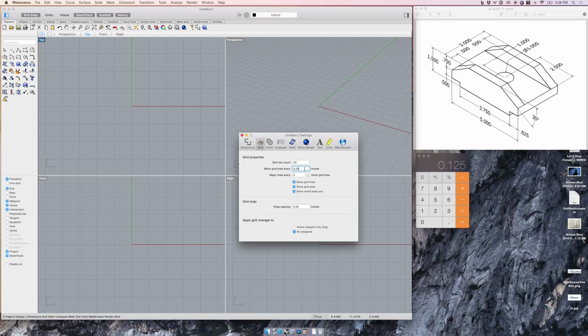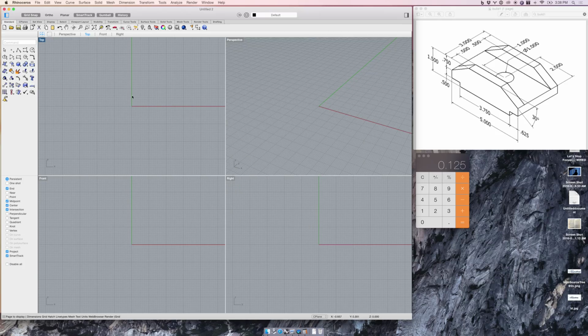Okay, so back to my grid options. I want a minor grid line every 0.125 grid lines. And there's 8/8 in an inch. So I'm going to do a major one every 8 grid lines. I'll go ahead and close this and it should fix that. So what I have here is, if I'm counting 1, 2, 3, 4, there's 1/2 inch, or 4/8, 5/8, 6/8, 7/8, and 8/8. That should make this a lot easier to build.